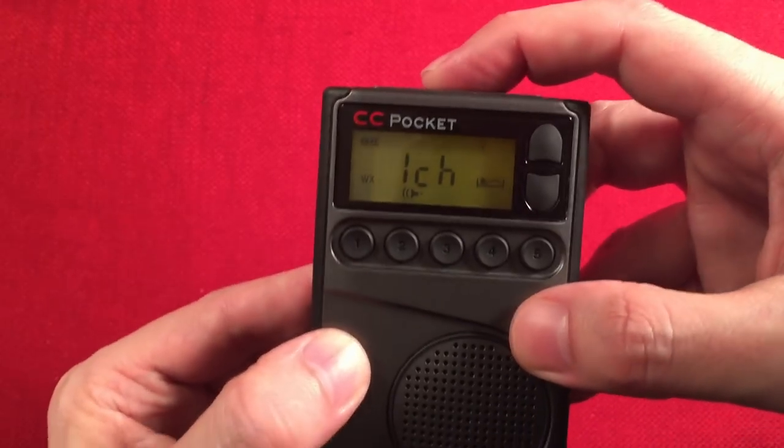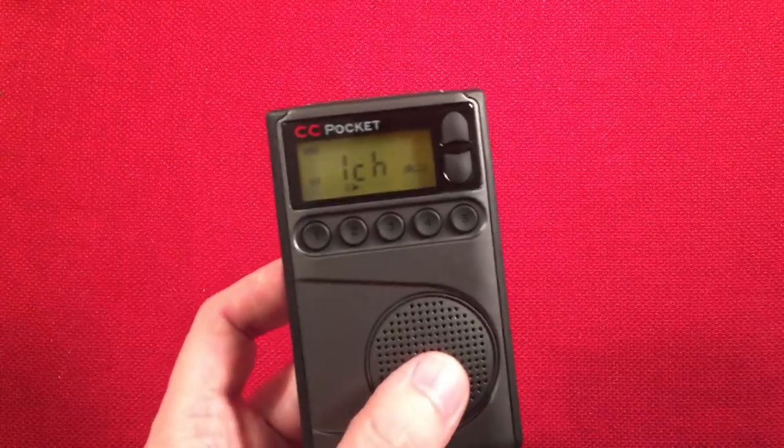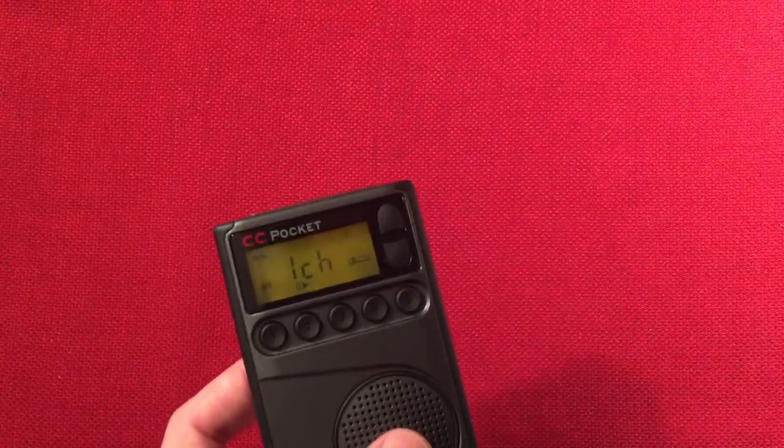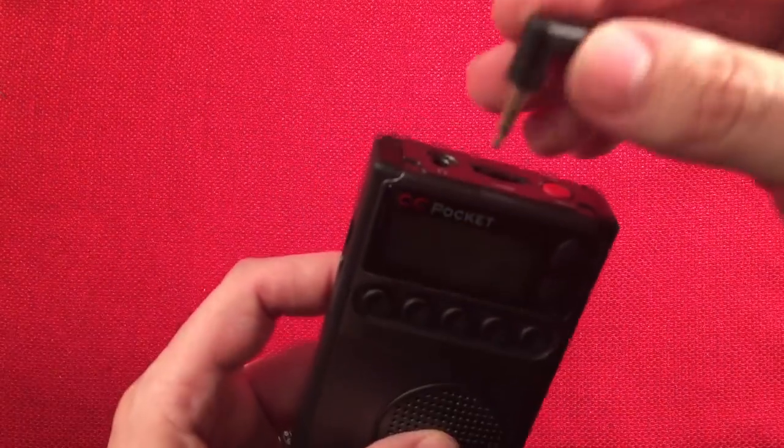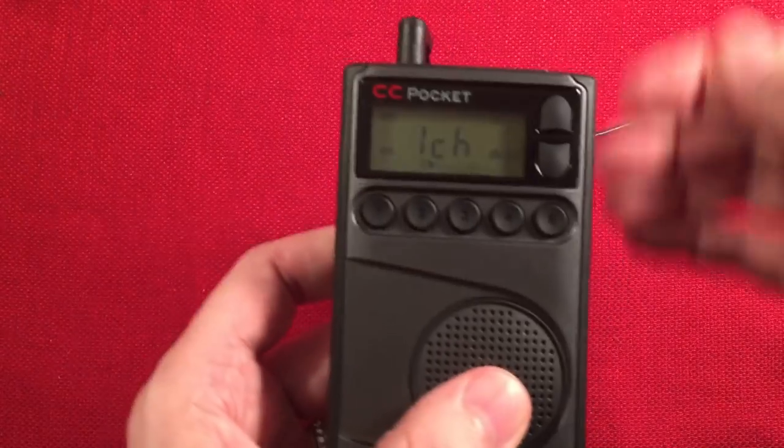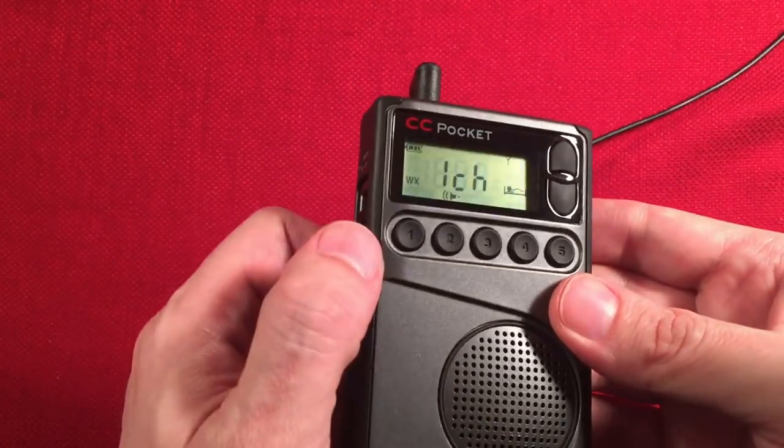And let's hook up a wire so we can get some reception. Happen to have a wire handy here. Let me just grab it real quick. Here we go, a nice 3-foot wire. So now I got reception.